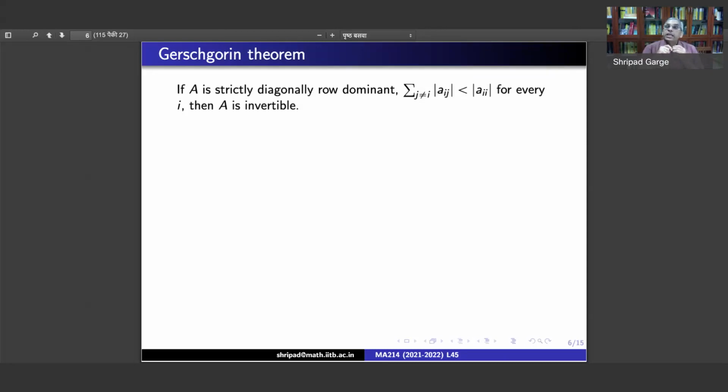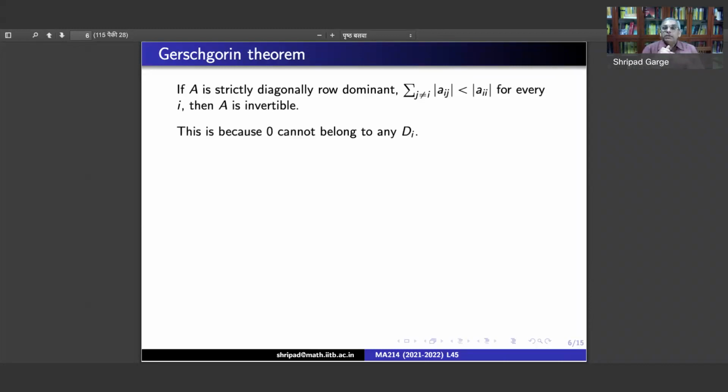If your matrix is not invertible, then there has to be some non-zero vector which is made 0 by your matrix. Correct? If every non-zero vector is sent to a non-zero vector, then your matrix is invertible, because then the determinant will be non-zero. Here the determinant is 0, because if A is not invertible, its determinant is 0, and so 0 is a root of the characteristic polynomial, so 0 is an eigenvalue.